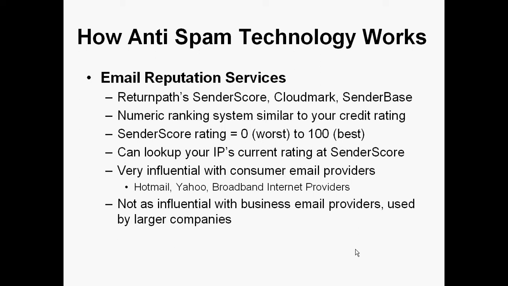With CloudMark, the way they do it is they have a proprietary system of looking at email, and they rely on user feedback to some extent, where they're getting this same sort of aggregated data from the email providers about what has been identified as spam by users. But they use a system that tries to make a profile of what spam is currently happening out there right now.